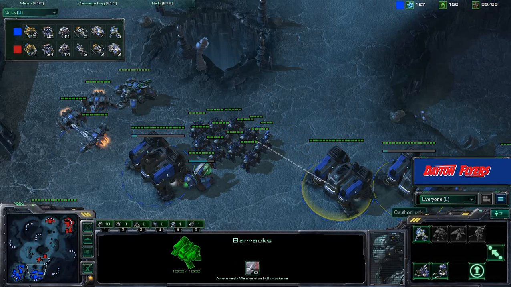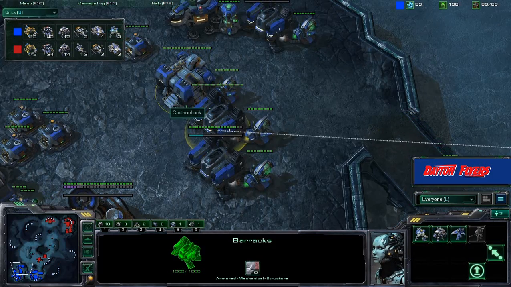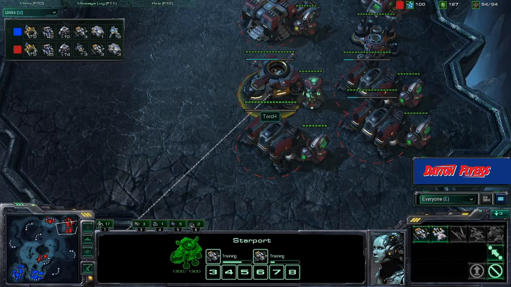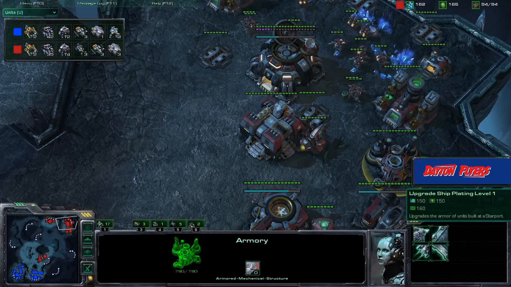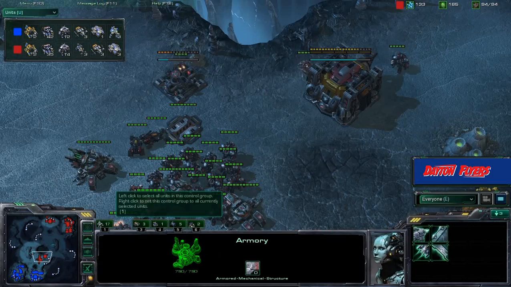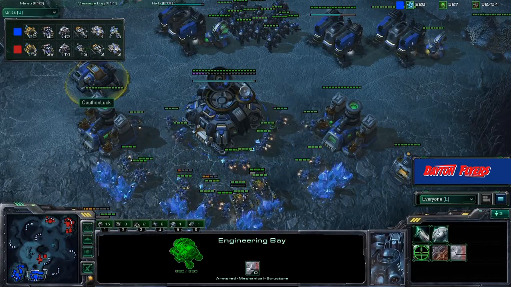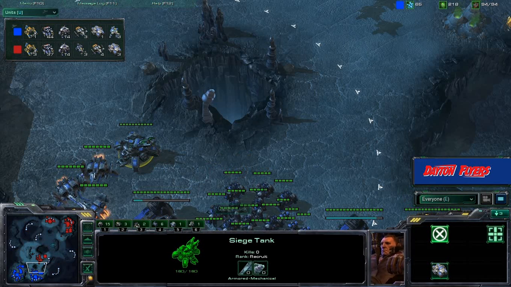Still seeing just a lot of Marauders. 2 more barracks, going to add on some more Marines. Continuing to produce Vikings. So we have the armory down, but nothing researched yet for Torch. And no engineering bay upgrades either. Again, no engineering bay upgrades for Cauthon either.